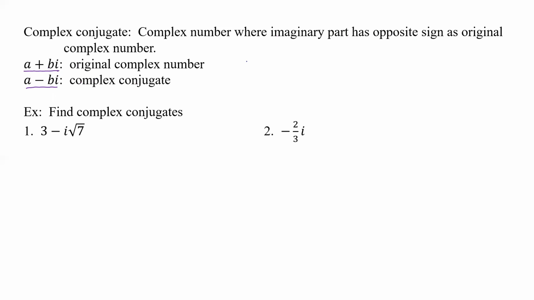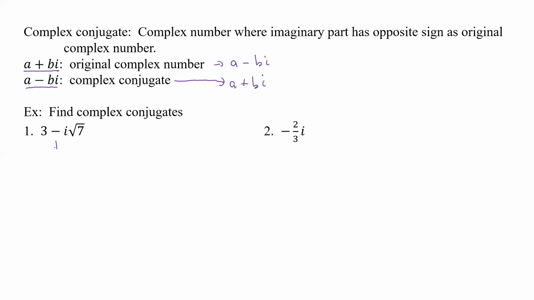So, if we think about that, a plus bi and then a minus bi. Or what if this was actually a minus bi as the original number? Okay, well, then we need to change that to a plus bi, and that's going to be our complex conjugate. So it can go either way depending on what your original complex number was, either plus or minus. Then the other sign is going to be either a plus or a minus depending on what you had. So all I want us to do here is find complex conjugates.